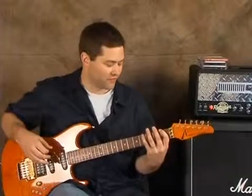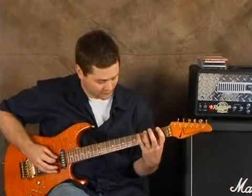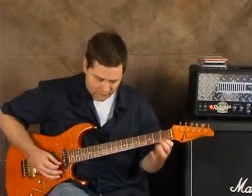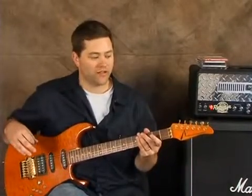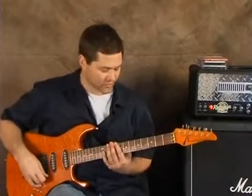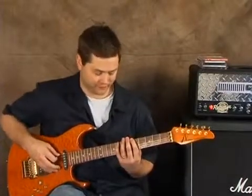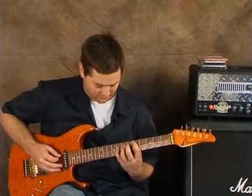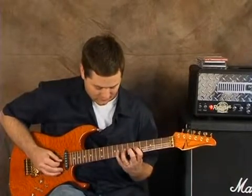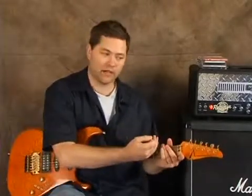Now the fourth one is a combination of ascending and descending, and it goes like this. So that's a fourth exercise you can do. The fifth one is a little more difficult, and you actually skip a string. So instead of starting out on the first fret, I'm going to start out on the fifth fret for these, just for a little variety. And I'll show you how these go. So you can see I was skipping every other string. So you can take those all the way up and all the way back down.